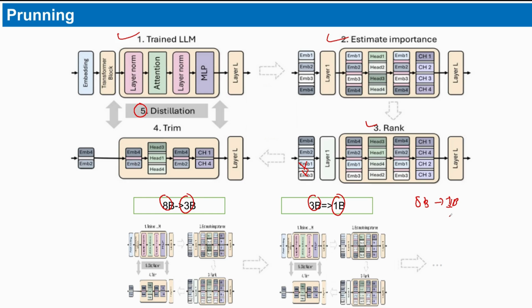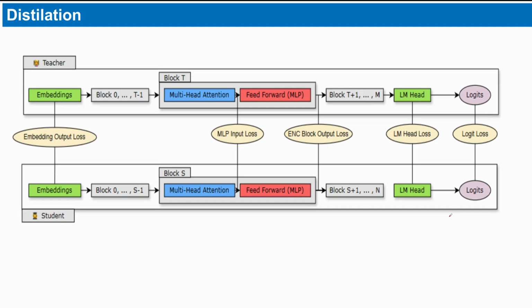Okay, so now let's check the next thing, how they applied the distillation. As I said, inside distillation we have two versions. One is the teacher model. For this teacher model they are using the Llama 3.1 8 billion Instruct model, the large model having 8 billion parameters. The other version is called the student model, which is either the Llama 3.2 1 billion or the Llama 3.2 3 billion model.